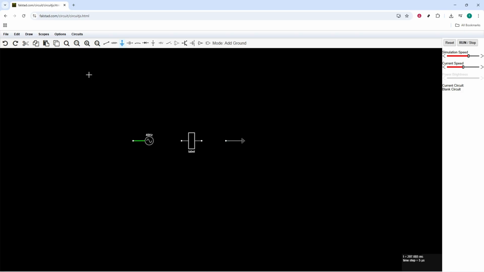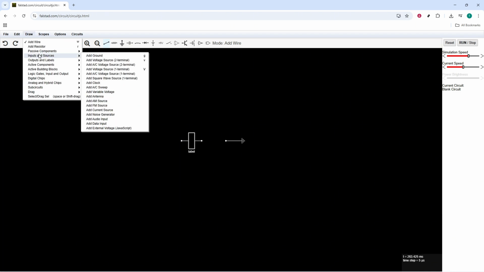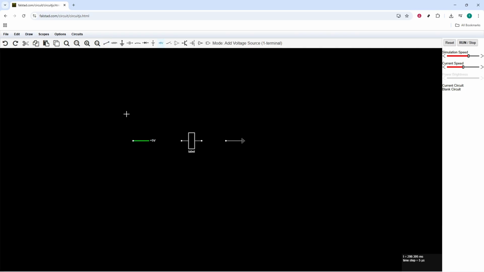Connect the positive node of the 1 terminal voltage source to one side of the relay coil. Then wire the other side of the coil down to the ground symbol. Make sure all connection dots line up and turn solid so you know they're actually connected. If a wire doesn't land where you expect, just undo and try again. Clicking endpoints precisely helps, and you can press Escape to finish a wire cleanly.